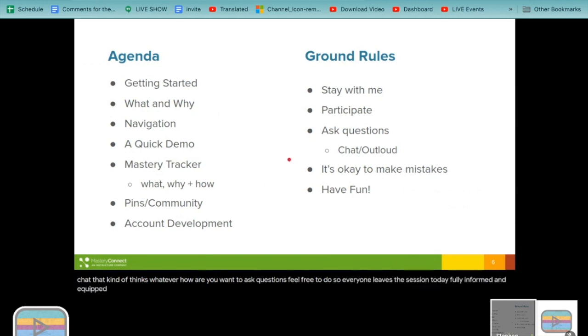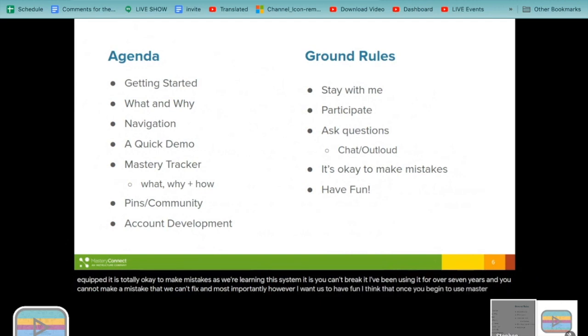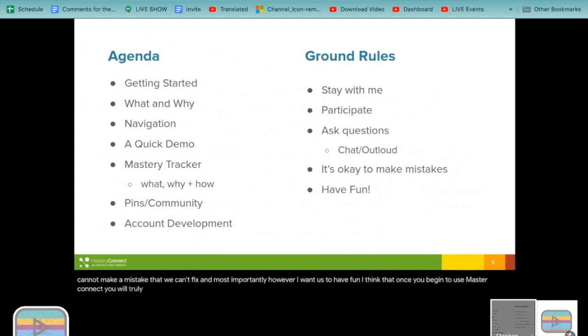It is totally okay to make mistakes as we're learning this system. You can't break it. I've been using it for over 7 years, and you cannot make a mistake that we can't fix. And most importantly, however, I want us to have fun. I think that once you begin to use MasteryConnect, you will truly understand the power it gives you to understand where your students are at the individual standards-based level, and that will allow us to be better practitioners for our students.